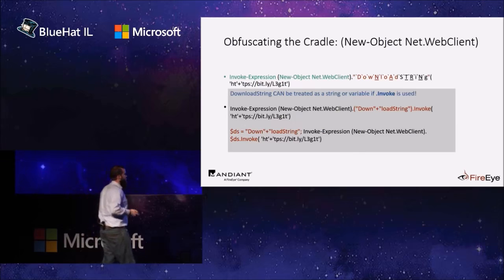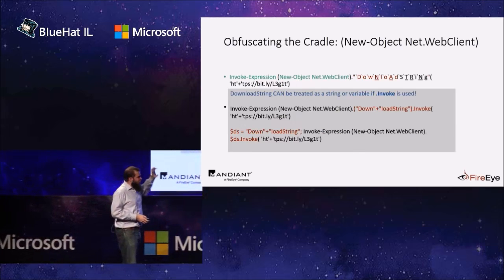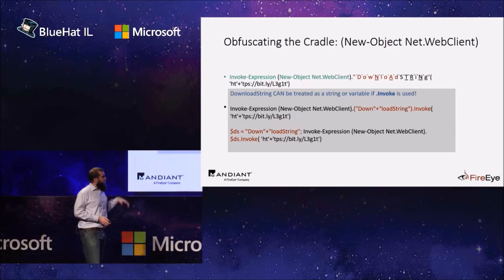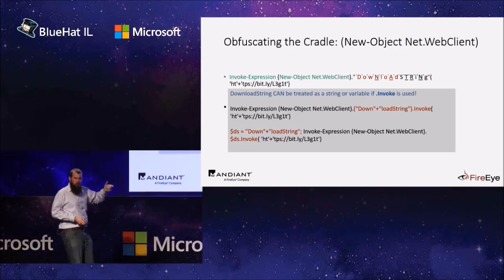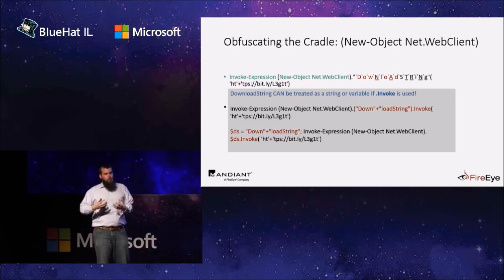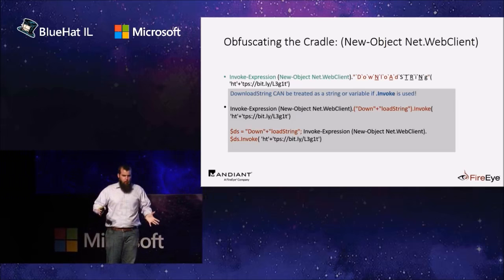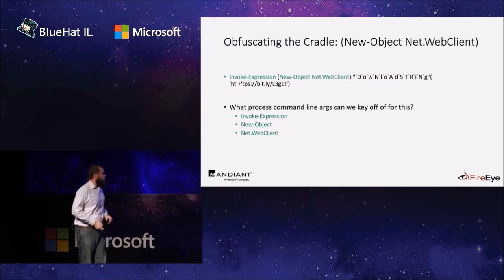Here's an example of us looking at the member and treating it as a string. You can basically treat it as a string, concatenate it, set it as variables, whatever you want. In PowerShell 2, you need to add that .Invoke afterwards. PowerShell 3 or later, totally don't have to. So there's a few nuances between different versions of PowerShell. All the obfuscation that I've put into my tool is compatible with everything. If it's not compatible with 2, 3, 4, 5, then I don't put it in the tool.